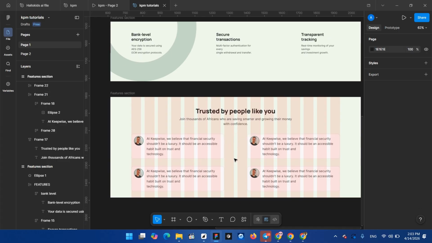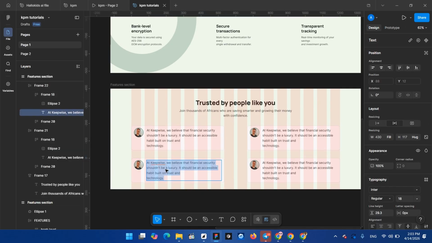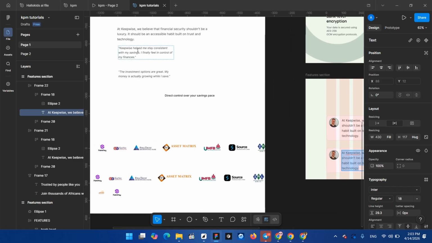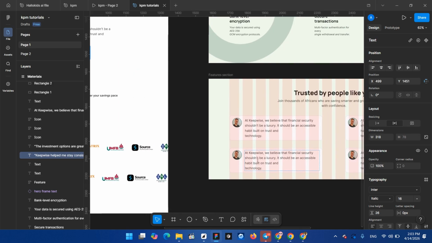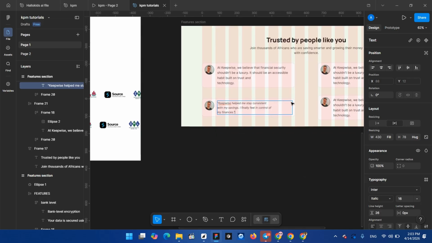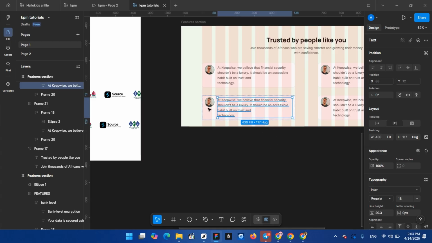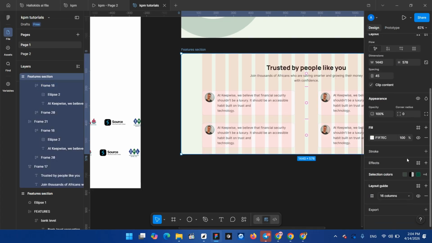All right, bring out our layout guide again, so it's perfectly aligned. So what I'll do now is to change the text in this one, Control A. I have another review here, Control A, Control C, come here, Control A, Control V. I've replaced the text there, so you see how it's responding perfectly. But for some reason, Control Z, I wouldn't want the height of this frame to be reducing, because if it does, it will not be equal anymore.